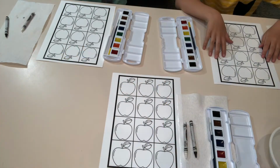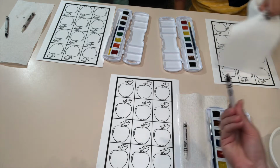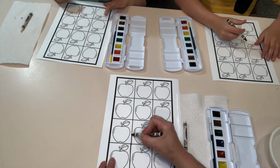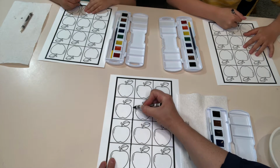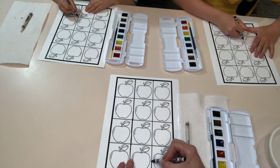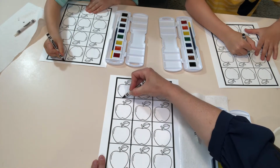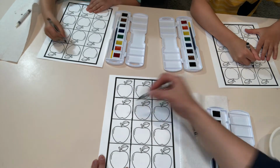Come on. All right, once you have all your supplies started, you are going to start by taking your black crayon and tracing the grid lines and the apples on your page. So we're just going to go through all of these, and we're just going to put black on all the parts that are already black on your page. What we're doing in this technique is called a wax resist watercolor. So our wax is the crayon.